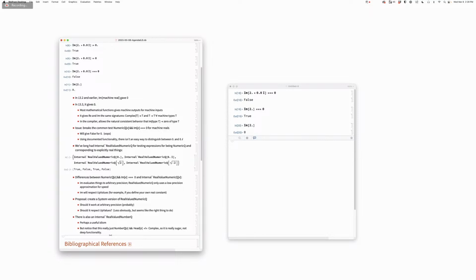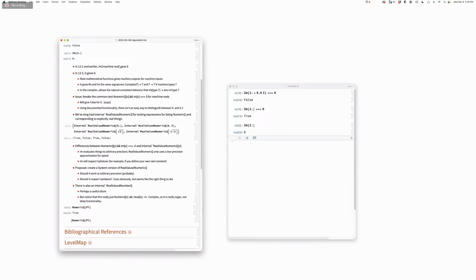Yeah, that seems horrifying. I think another thing would be: do we make a distinction between numeric Q and number Q, where number Q is more surface level? Yes. We do have a real number Q instead of real numeric Q or whatever it was. Numeric Q is true for pi, but number Q is not true for pi, is it? Correct. Because number Q is literally integer, rational, real, or complex.